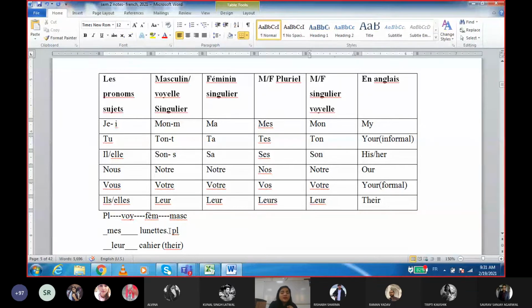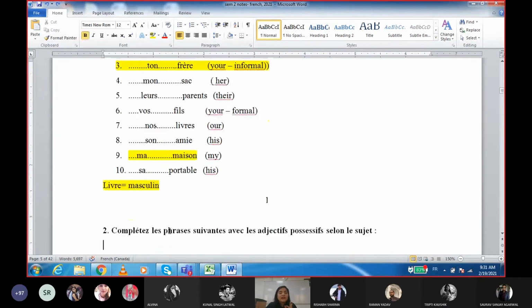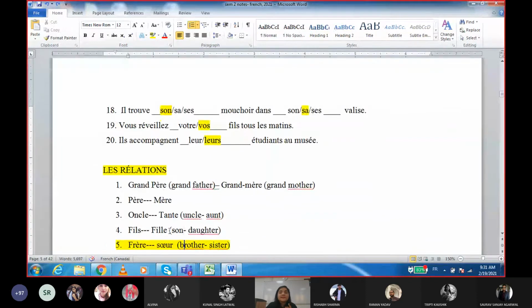So these three kinds of questions will come in the exam from this particular lesson. I know it's a kind of heavy task, but it is the base of everything, whatever you will do till semester 4. So please make your base strong, and then there will be no issues with the French language. All right, so this much we did in our last classes.